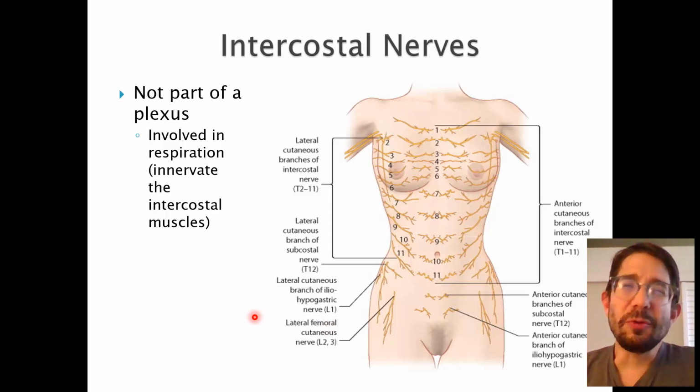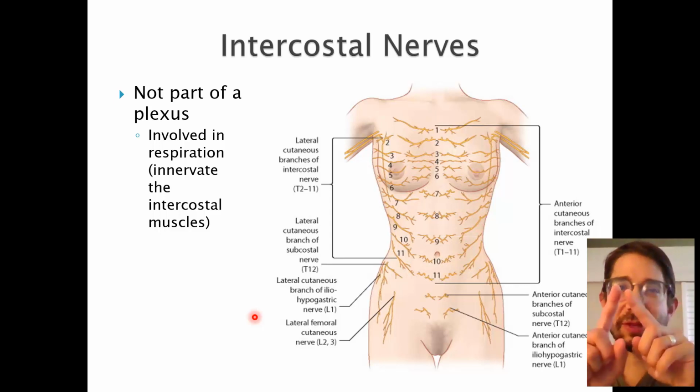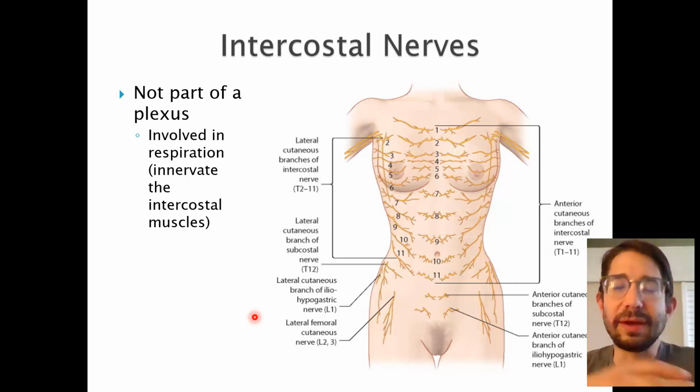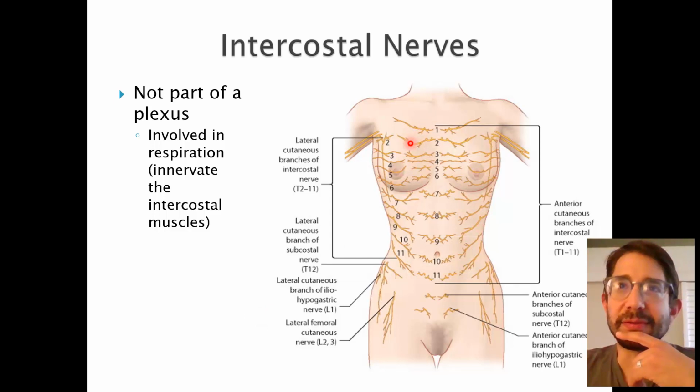We did say that there are no plexuses in the thoracic area, but there are spinal nerves branching off the spinal cord down through the thorax. So what are those doing? They're just branching out throughout your chest region. If you look at this image, there's a bunch of those nerves labeled, but I just really wanted to show you how they are branching out. There is innervation for your whole thoracic region.